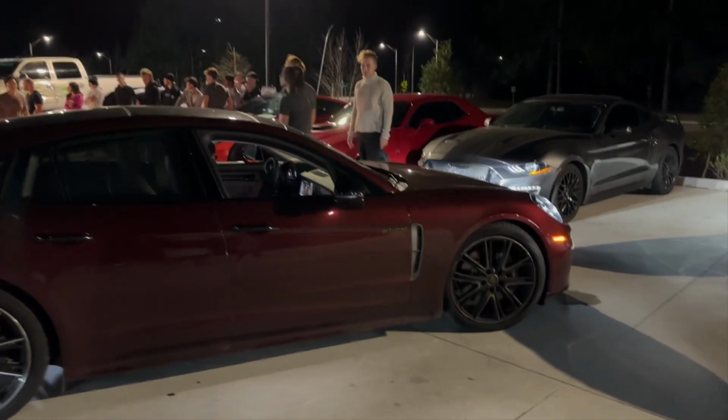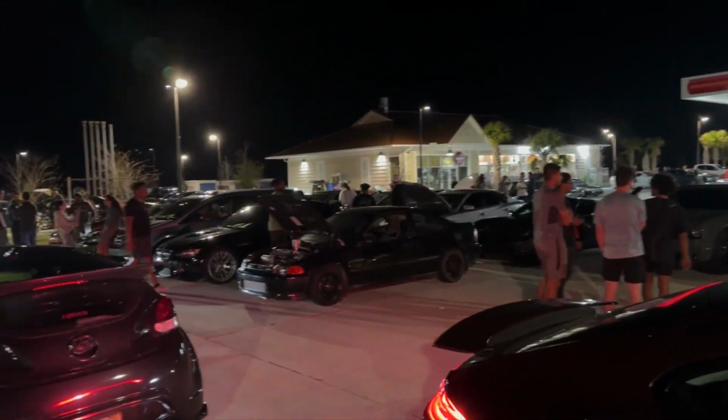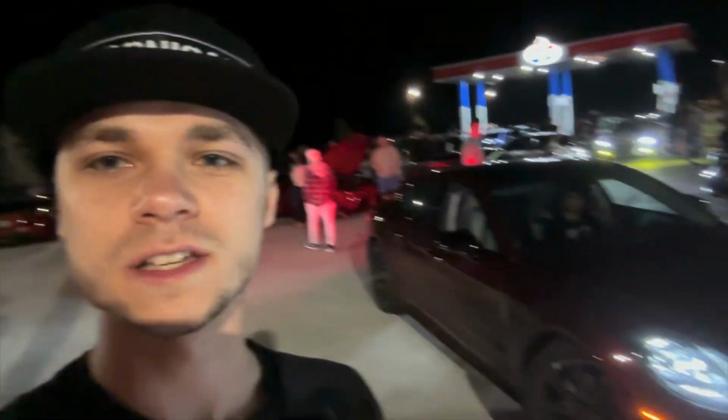It's actually getting crazy, like, packed out here right now. There are cars that are about to, like, run into each other. We got my boy out here trying to leave, and there's no space in here at all. I don't think we've had a car meet like this packed in a while, especially for Palm Coast. If you guys are from this area, you know how not really big the scene is around here. We're gonna see if we can get the RSX lined up with someone real quick.